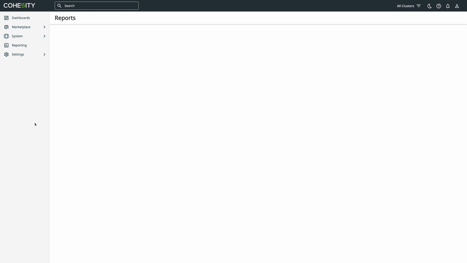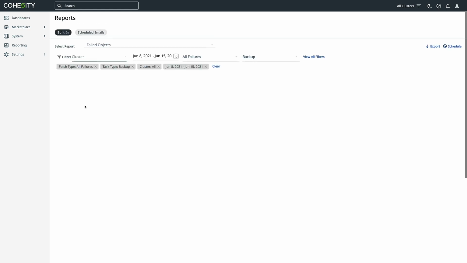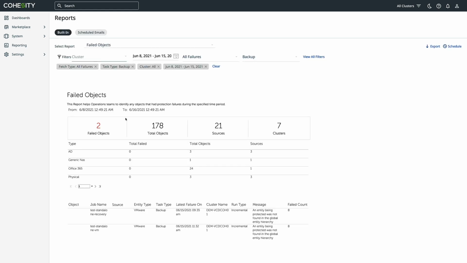So one thing we notice is the old reports take a little bit of time to produce. And that was one of the things we wanted to change as we went through. So now this report is actually done. It shows 2 failed objects, but I had to wait a few seconds as I was talking for that to happen. We're going to run that same report in the new version of the reporting, and we'll see just how fast it is. So let me flip over and start showing you some of the new objects that we can see.